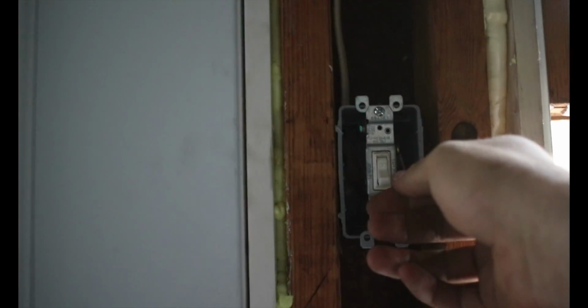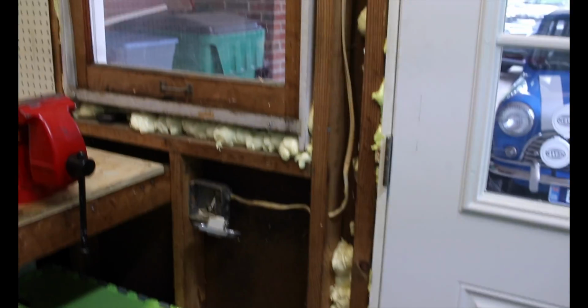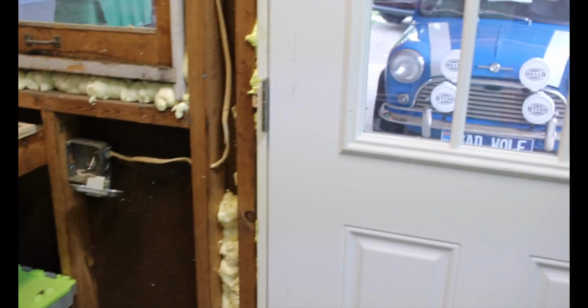And this is the moment of truth. Let's go ahead and flip the switch. I've already turned the breaker on, so hopefully nothing explodes. So top switch for outside light. Okay. Bottom switch for inside light. Oh man, there's light in here. Awesome. No smoke. Whoops, I forgot to put that one back on.